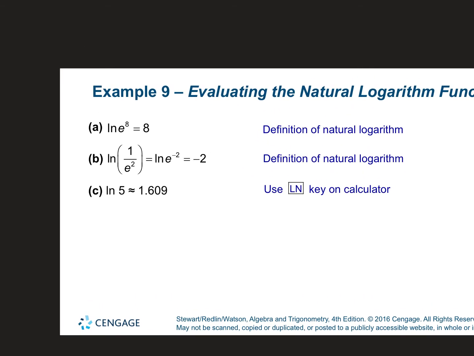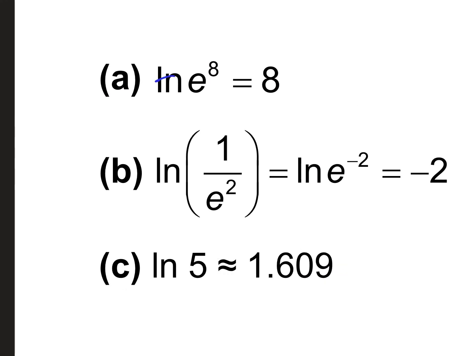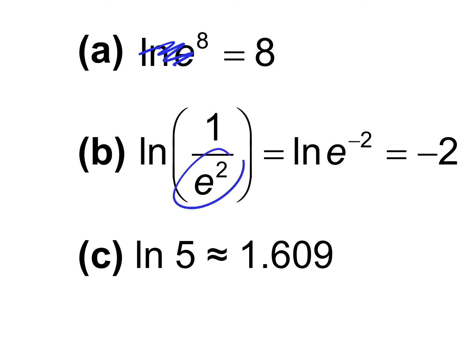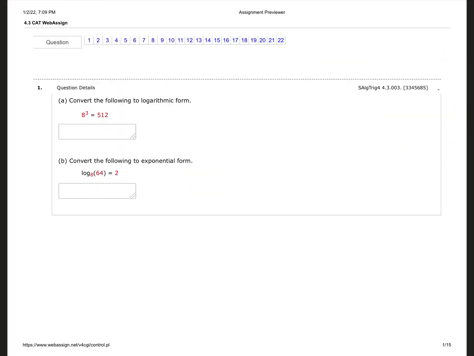All right, again, in your calculator, or if you're looking at this, ln to the e just cancels out. That's where we get 8. Do you notice here that we brought the e up? That's where we got the -2, and then these cancel out. And then ln 5, literally in your calculator, you would hit ln 5, and you would get the decimal equivalent. So you're going to have to do that on some of the problems. Not today, but on some problems.